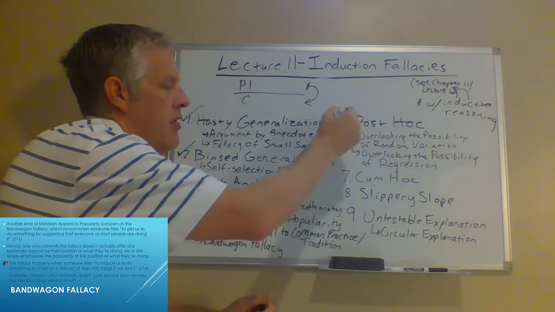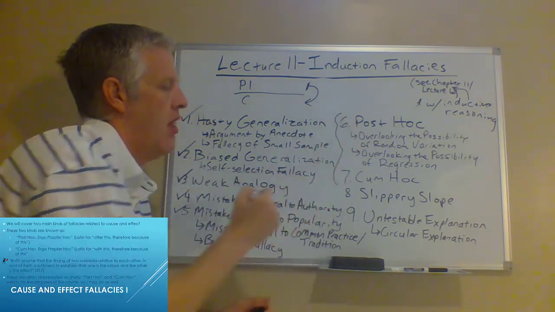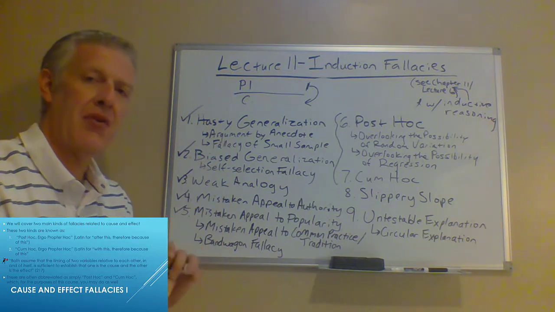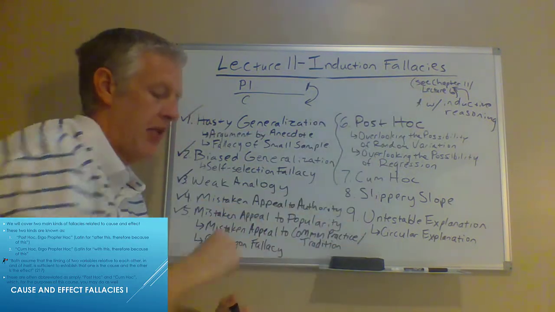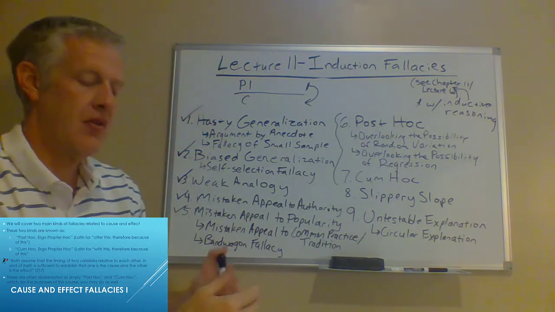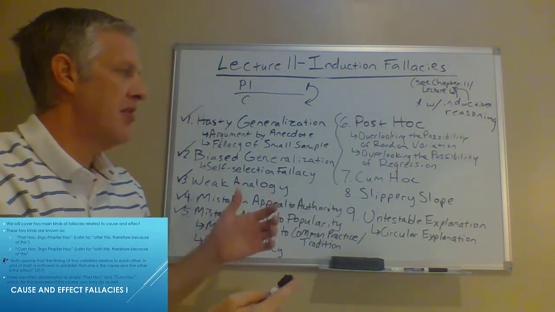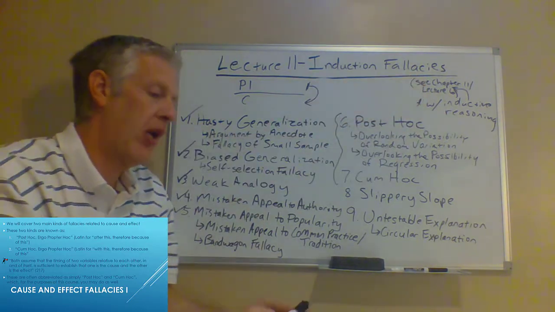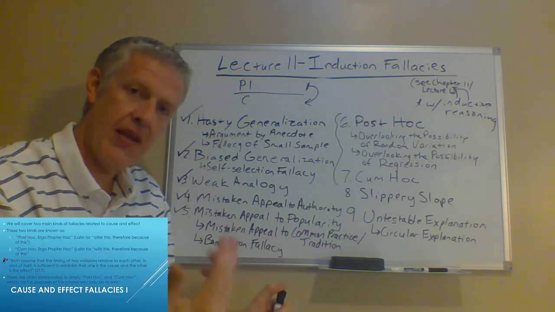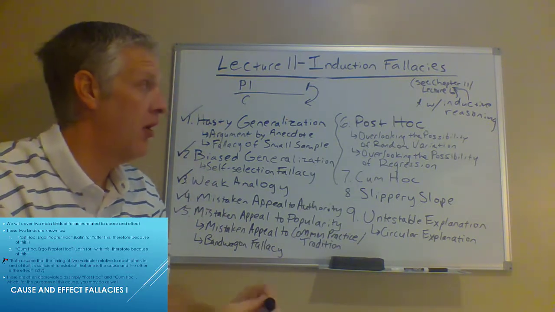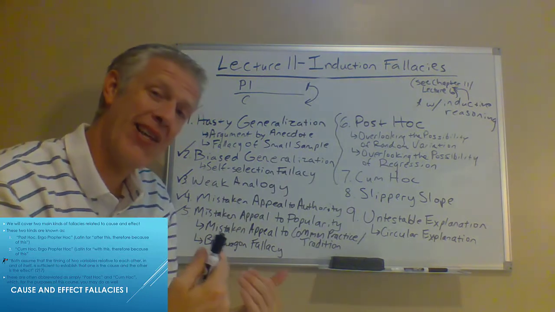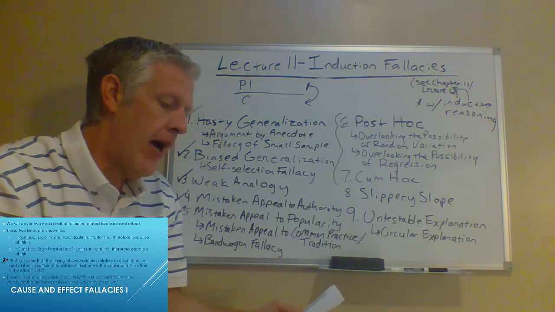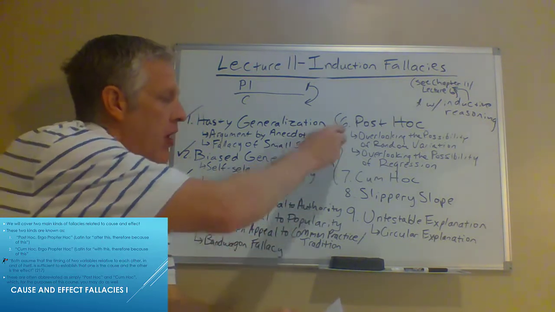So these have to do with cause and effect, right? And we discussed cause-effect relationship again in this lecture at length, and explanations and so on. So these mistakes will have to do with that portion again of lecture 6, the cause and effect reasoning that we discussed in chapter 11. It's the kinds of mistakes we can make with respect to cause and effect reasoning. So we're going to cover 2 main types, post hoc and cum hoc, okay?